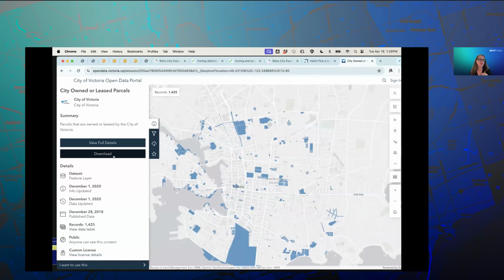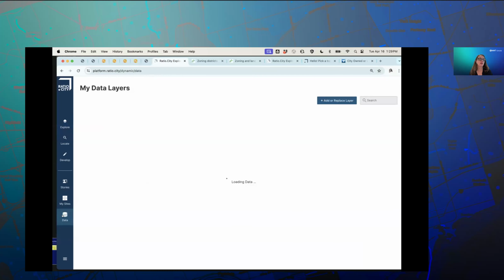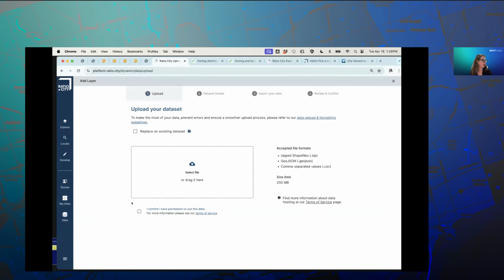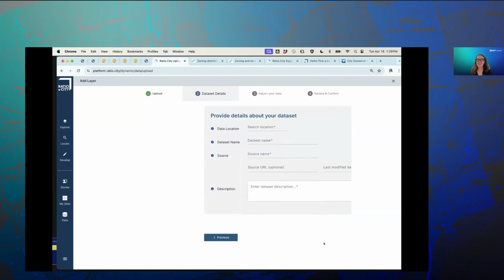So what I can do as a user is download this information. So I can download it from open data. And then using our data mode here, we've got the ability to also upload our own data. So I'm going to add this data directly in. And so I downloaded this information. I can now upload it here. And I'm just going to go through a few steps just to show you how simple this is, because again, I'm a non-technical GIS adjacent person myself. And so here we've uploaded this GeoJSON.